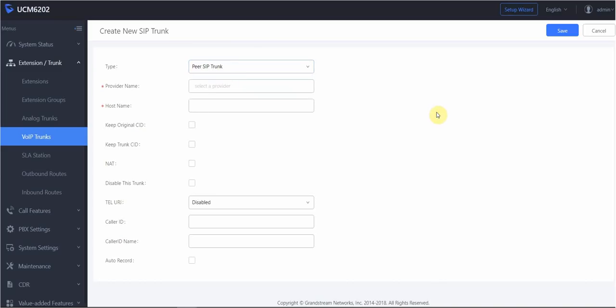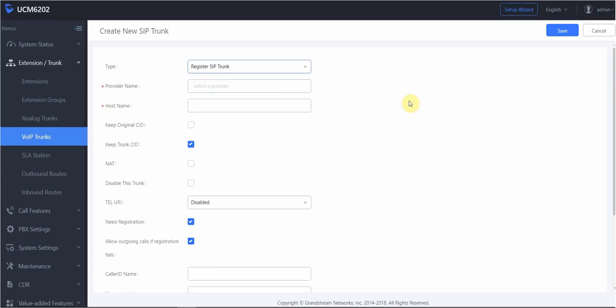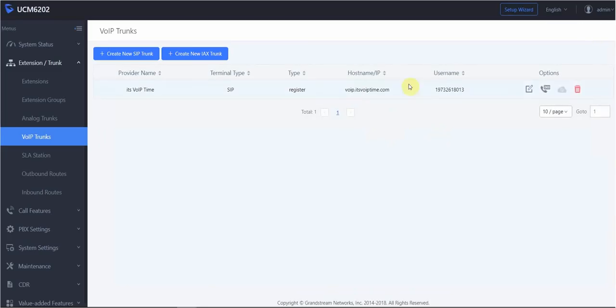Peer is when your provider only accepts you by your IP address. So basically you have a static IP, you give it to your provider, and they authenticate your SIP trunk using that. Register is when they give you a username and password, so you can register your trunk with them. So that's the first step, to have the trunk registered.